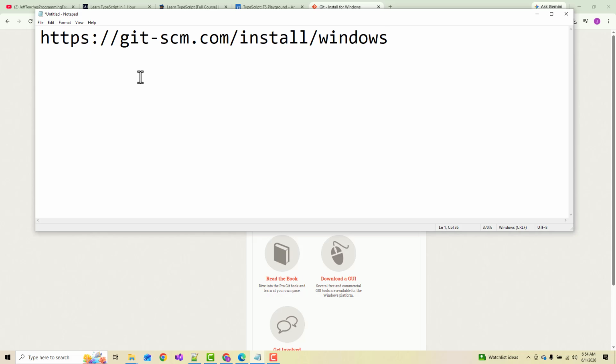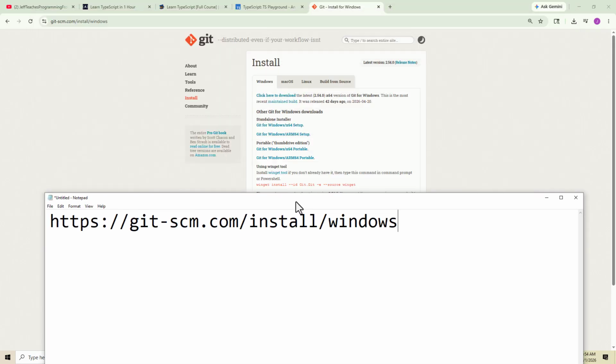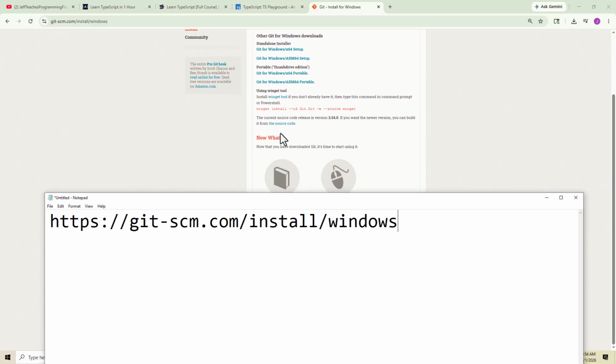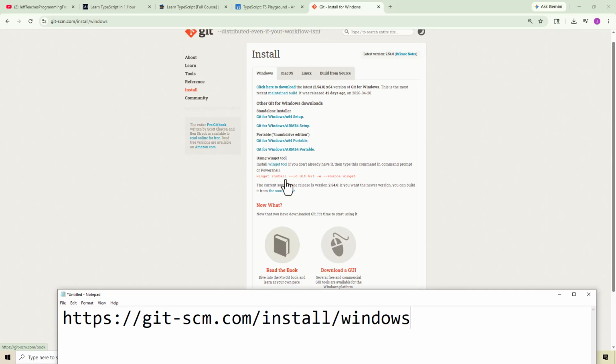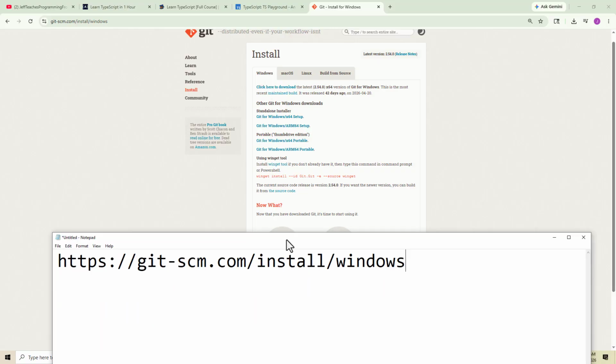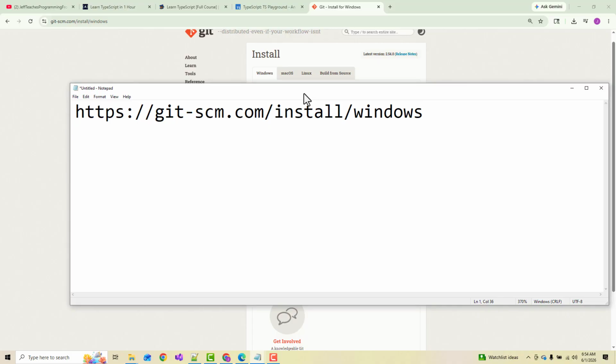Now, if you're using a Linux machine, of course, it'll be different. But when you look right here, there's a whole book that's free online. It's a little outdated, but it's a good book that shows you all about Git. But if I go to Windows, you probably have a 64-bit machine. Just click right there and just accept all of the defaults. You'll be fine. So that's Git.